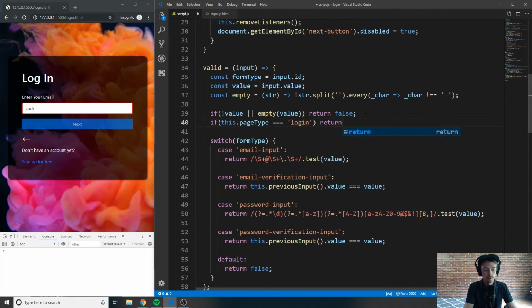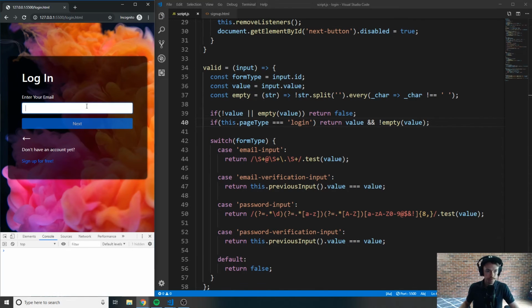We want to return value and not empty value. The reason why we're doing this is because we want the value to exist and we want it to not be empty. So let's save and see if this works. Yeah, see now it's invalid because there's nothing there.